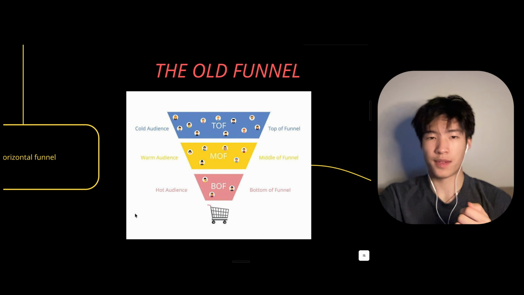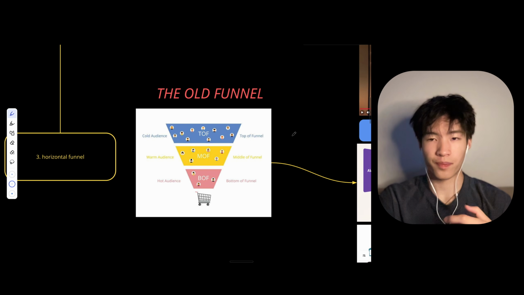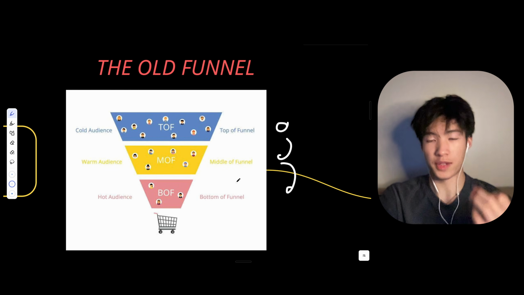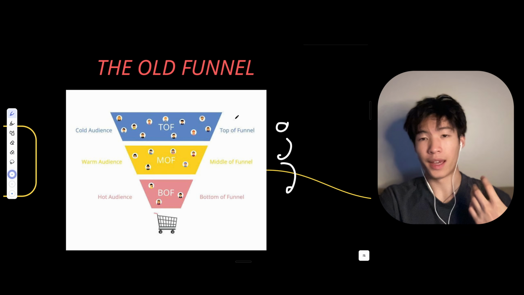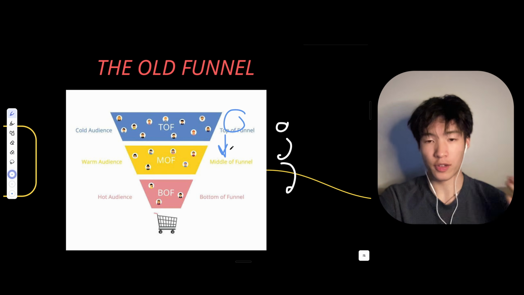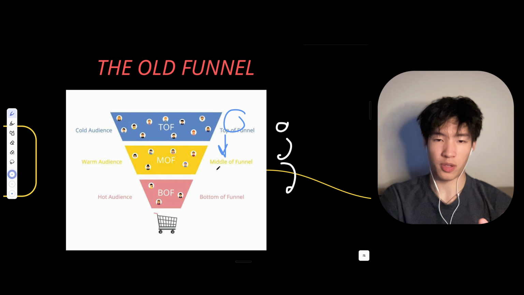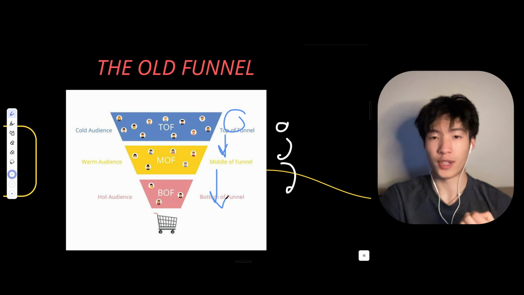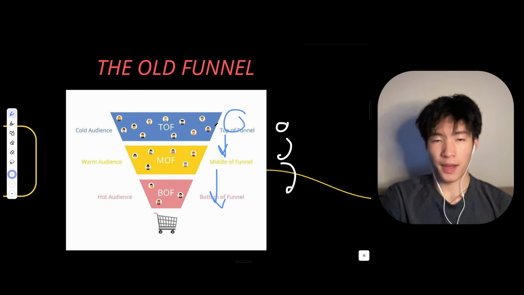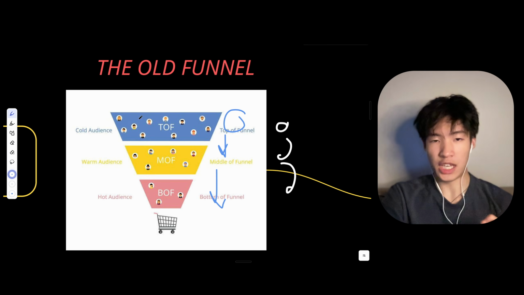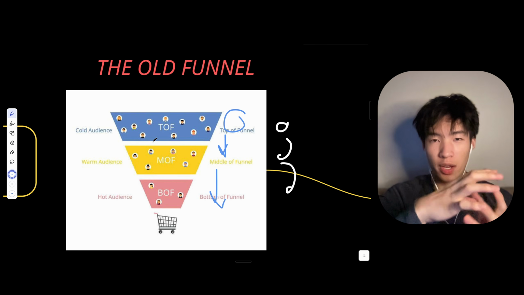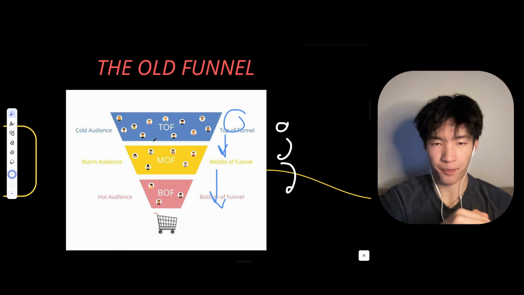Because the old funnel is, you see how you create content here, here, and here, right? Top of funnel, middle of funnel, bottom of funnel. You create content, where this content goes down to the middle, which is nurturing types of content, and then bottom of funnel content, which is trust-building content. That's good all in all, but you see how for each funnel section, you need to have one whole piece of content for that section, right?